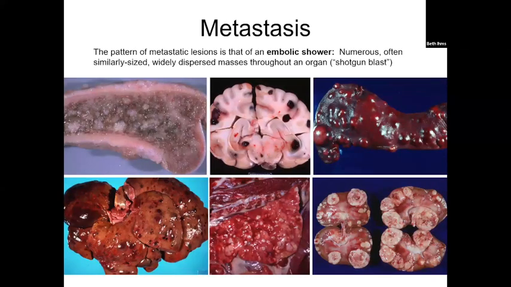We've covered this a lot, so the pattern of metastatic lesions is going to be the same as any embolic pattern of things, whether it's bacteria, tumor cells, or blood clots. The pattern is going to be an embolic shower, like you shotgun-blasted an organ or tissue. If we think about the pathogenesis of metastases, the cells are usually coming through the blood at the same time and seeding an organ, so they're going to be growing at about the same rate. Technically, each metastasis is going to be a new subclone and grow a little bit differently, right? Because that's a new population. But in general, they're going to be roughly the same size because they landed there together, they're growing together.